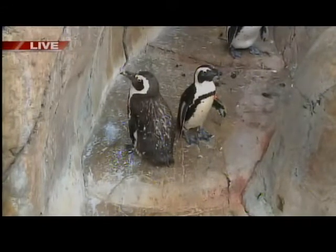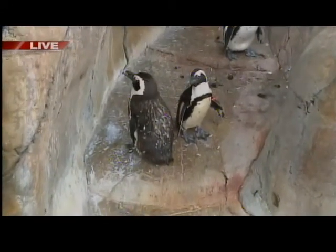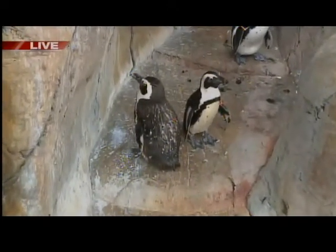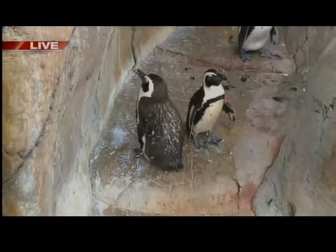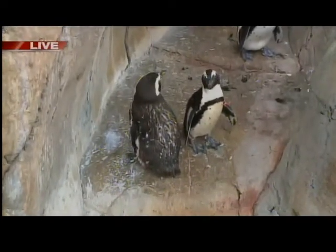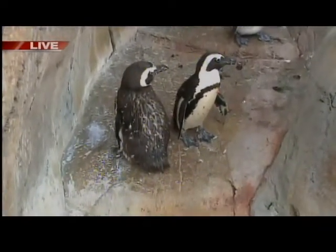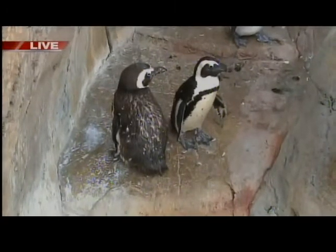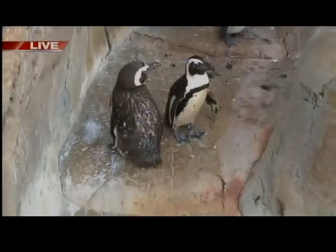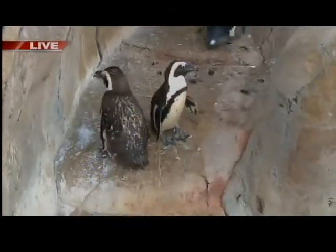Here's how you can know they're going to go into a molt: they're going to eat a lot — they're going to almost double their weight. So when the bird is starting to eat heavily and we know it's about that time of season, we know they're probably going into a molt. They'll put on close to double their weight, then they're going to stop eating. It's a very stressful time for the bird. This bird is not going to go in the water, it's just going to hang out — it's almost a two-week period. And then all of a sudden the new feathers will come in and they'll get back into eating.